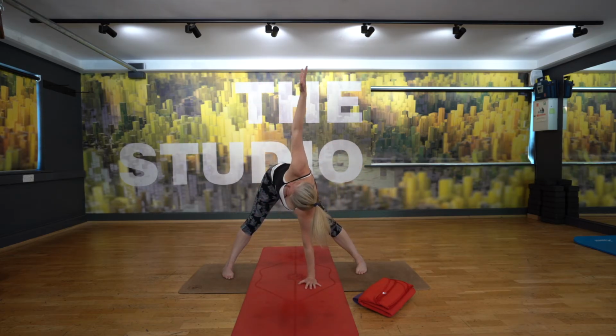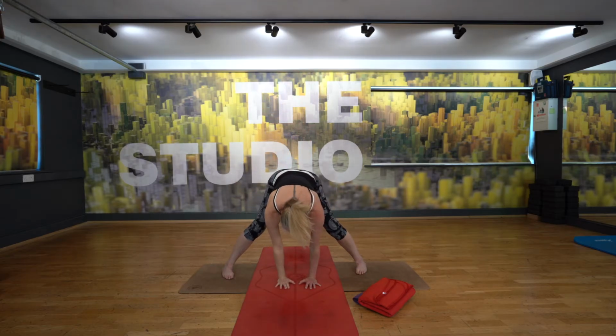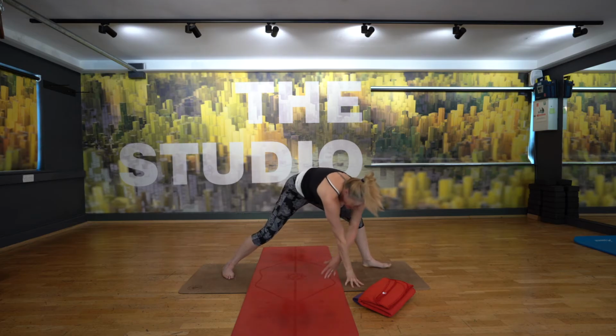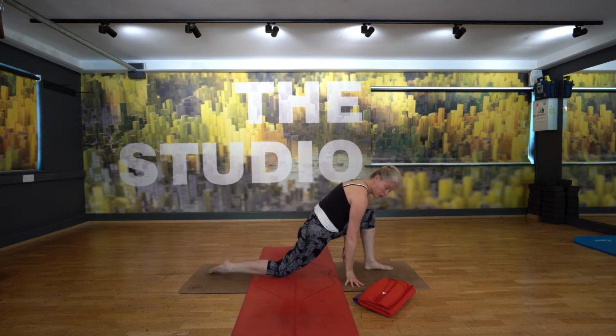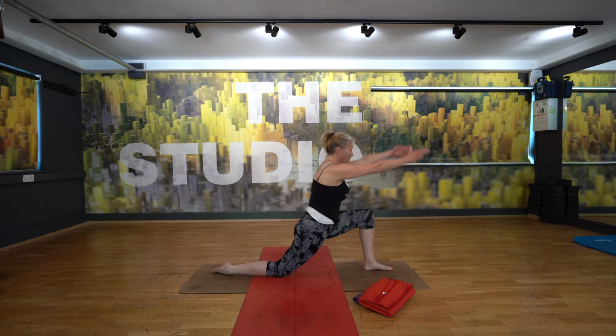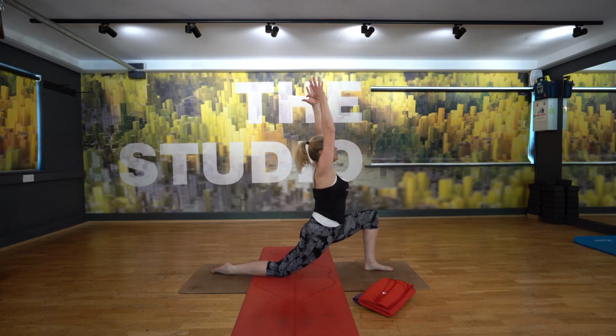Inhale, slide along, lift. Tuck the toes, exhale. Inhale, left foot forward. Exhale, step in. Inhale, rise. Exhale, hands to heart center. Lovely, okay, let's come.